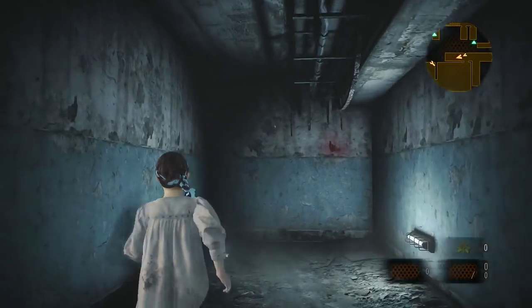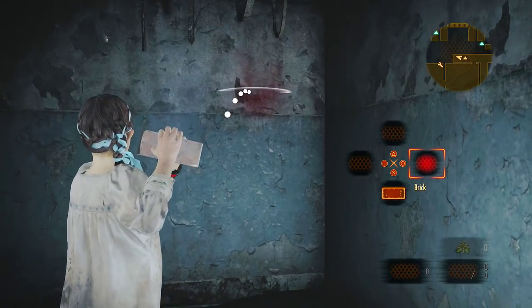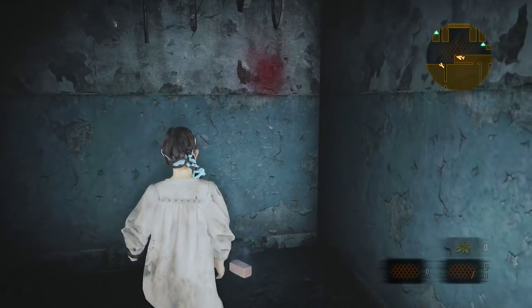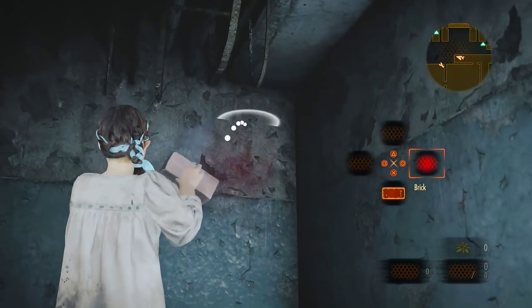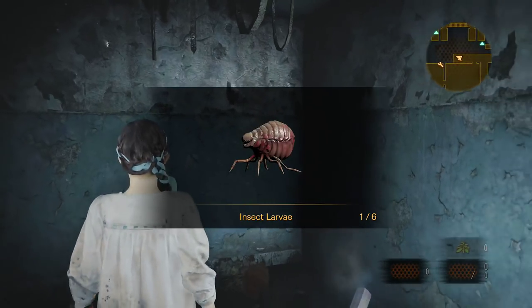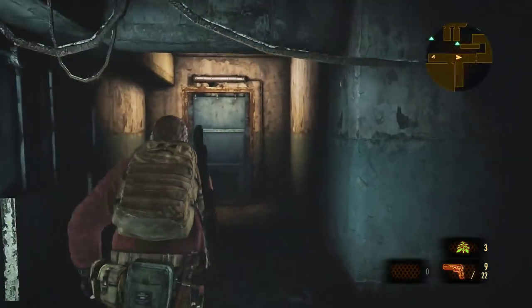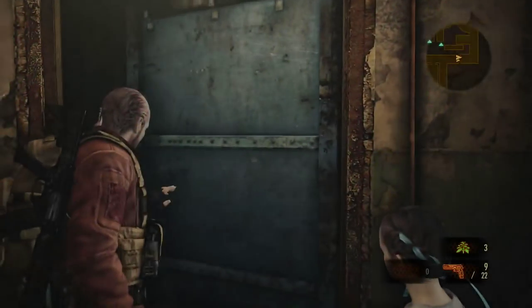See, there's the first one. We're going to pick up a brick and throw it. Try and smash the bug. That didn't work. Let's try again. Sometimes it takes 2 tries to get this done. There we go. And that's the first one. And the other 2 we'll collect in a little bit.